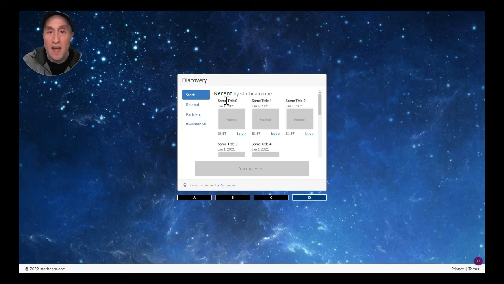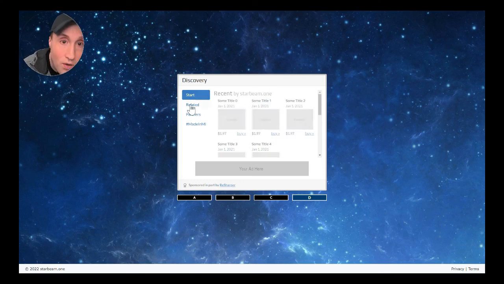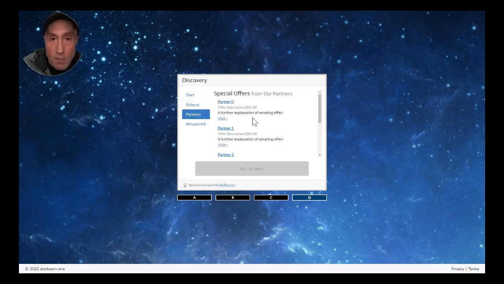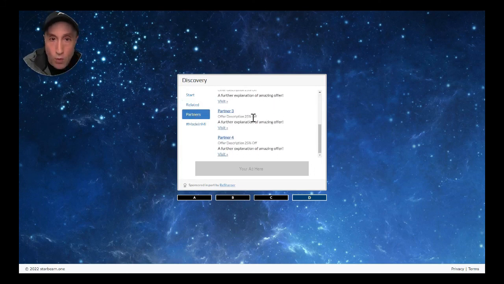So this is a D side. So we got B for the backside, C for content, and D for discovery. A is just the A side. So this is where we would put discovery, right? So what are other titles that are like the artists that you have purchased here? And so that's what this would be about, just in general, recent purchases, right? And so here's related. And so hopefully you get the idea here. This is so much more enriching and has a lot of potential. And so special offers, more.